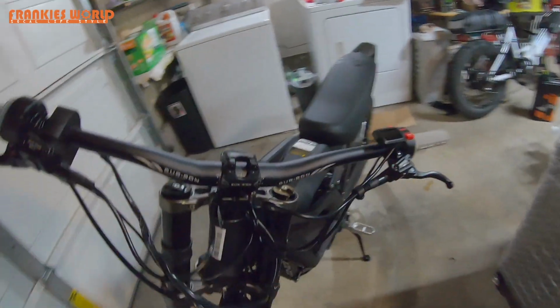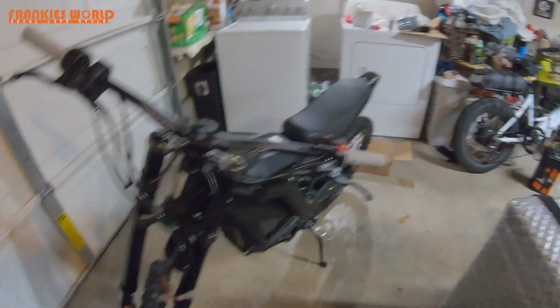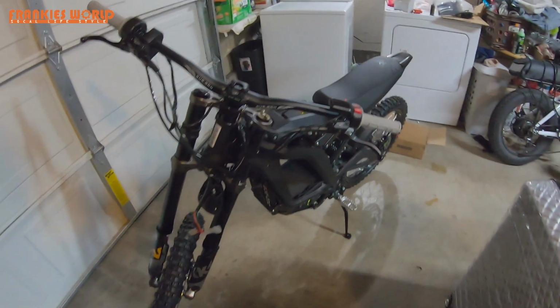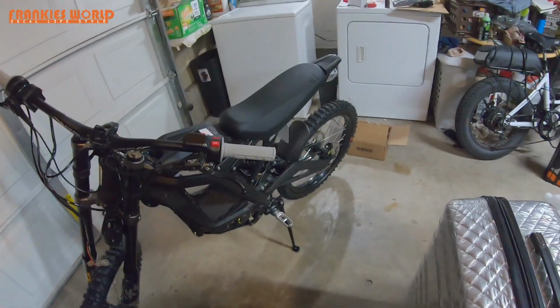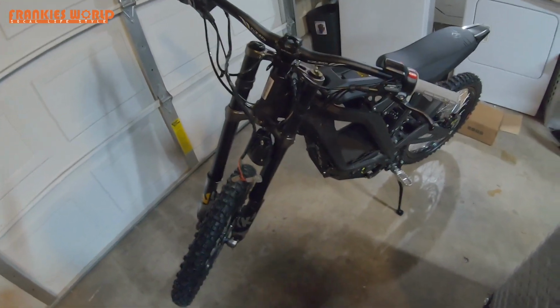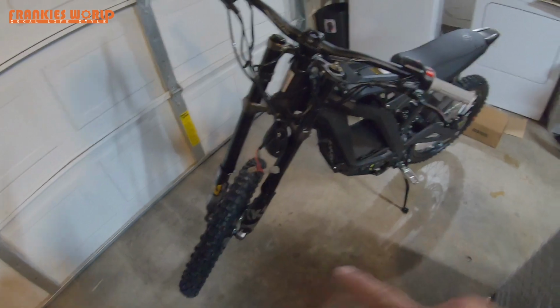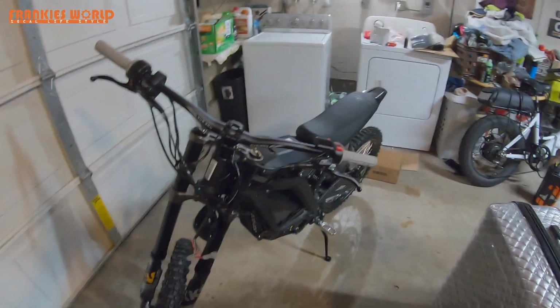Basically all we have left to do now is hook up this headlight and finish charging the battery over there, and then we should be good to go. Oh, and also to check the air pressure in the tire. I did buy slime. I am going to slime these, but I'm not going to do that tonight. I'll probably do that tomorrow, but I am going to put just a little bit of slime in these tires as well, and then we should be good to go on this thing.